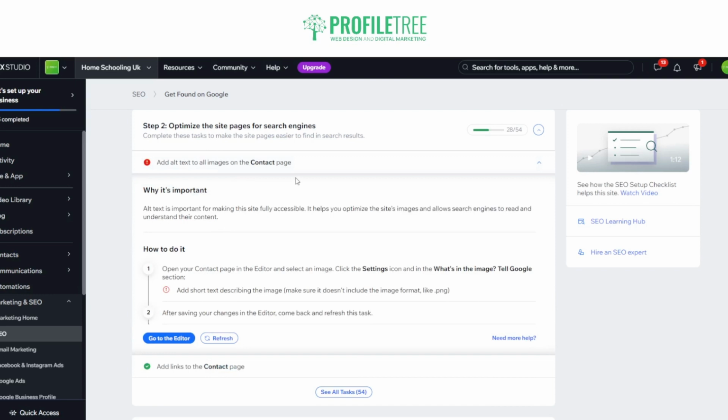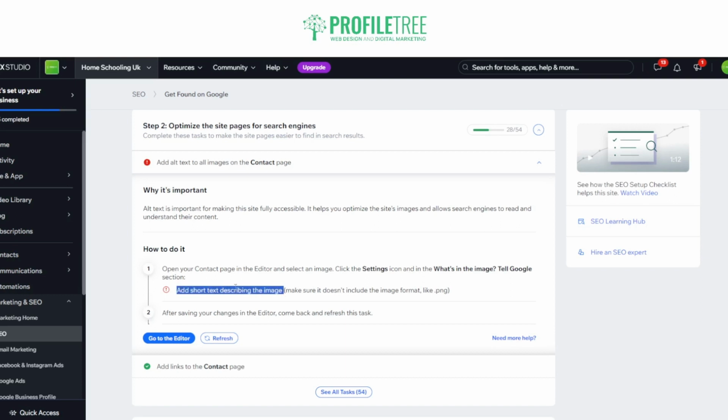Alt text basically means that you should always format the image if you can, and that'll optimize the site for better performance. It does say here, make sure it doesn't include the image format like PNG.